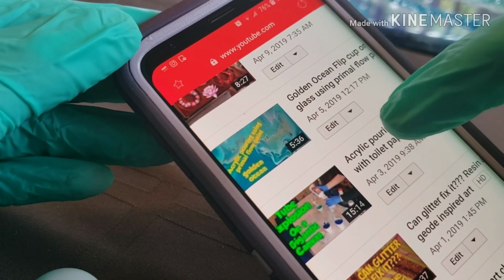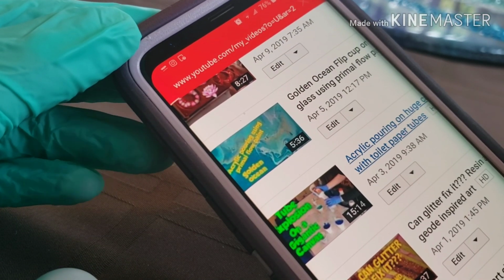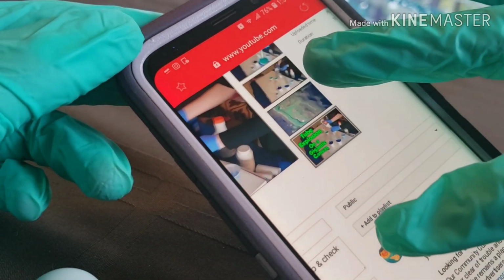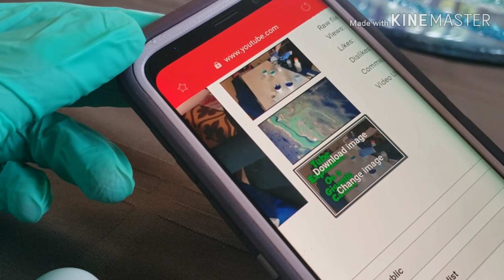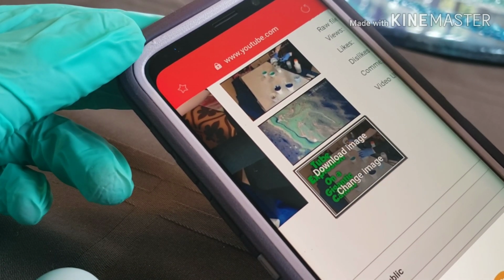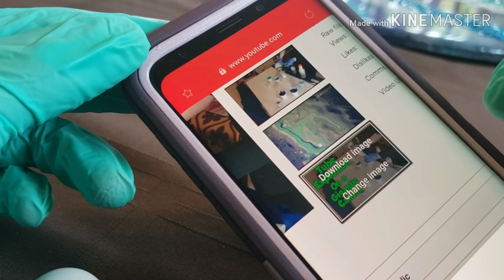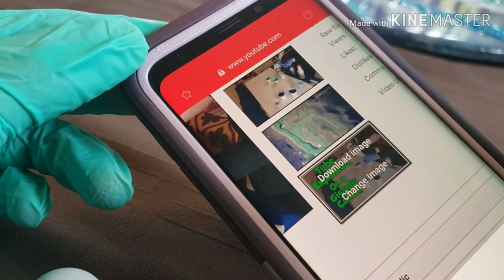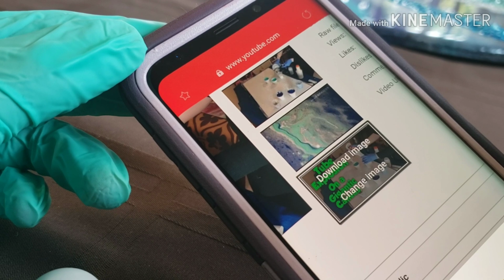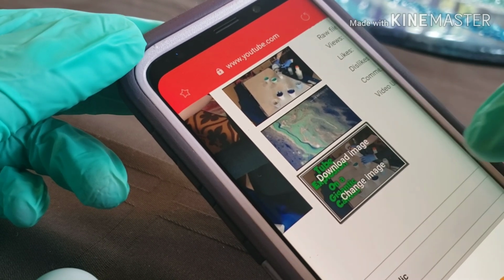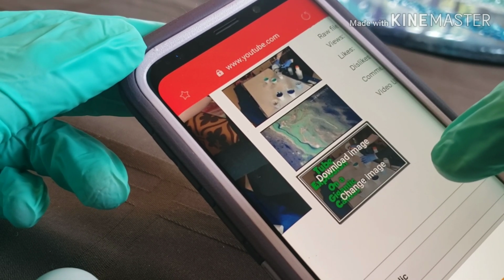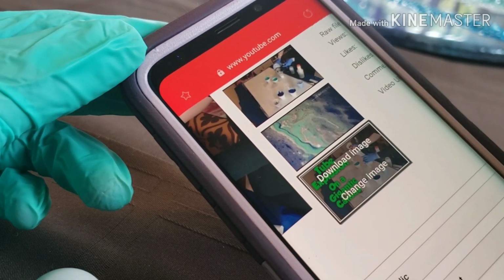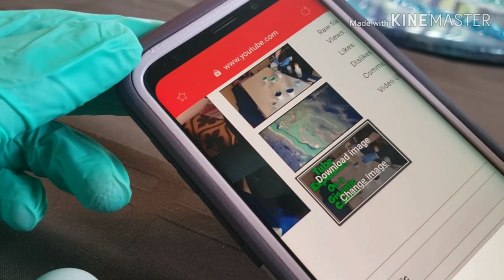You can click edit. And then right in the corner right here, it's going to say custom thumbnail. And I've already enabled custom thumbnail, so mine's not going to say this, but yours is going to say custom thumbnail. You have to click on it, and they're going to text you a code, and you're going to have to enter a code and follow the steps in the text message to enable custom thumbnails. And then once you do that, it'll say change thumbnail.